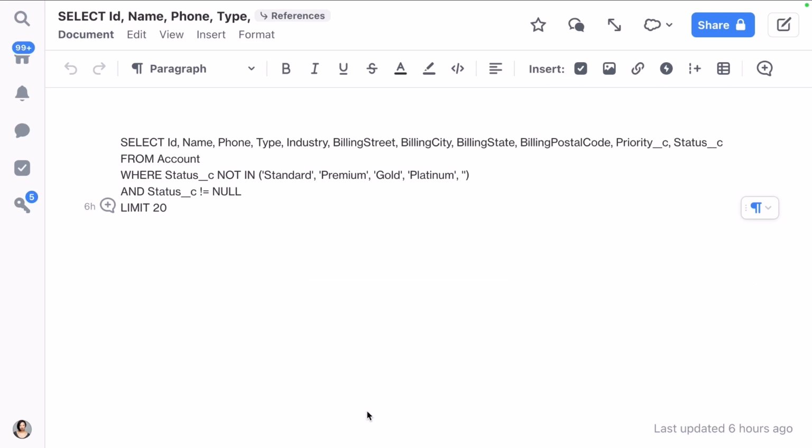Now, this SOQL query identifies all of the actual values present in the account status picklist across all accounts. It specifically filters for values that are not among the currently expected active statuses, such as standard, premium, gold, and platinum, and where the status is not blank.